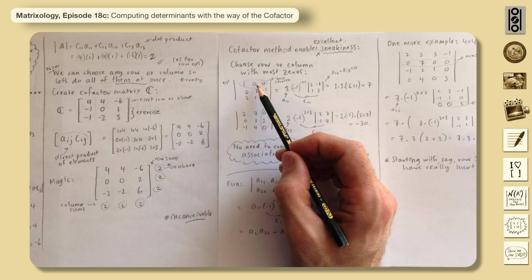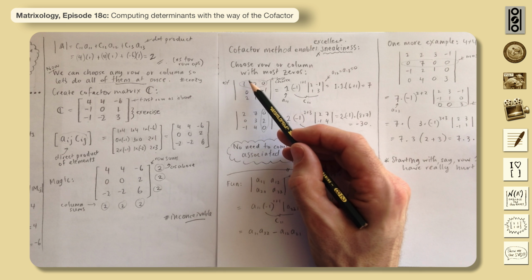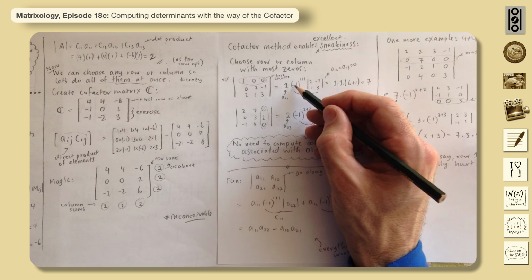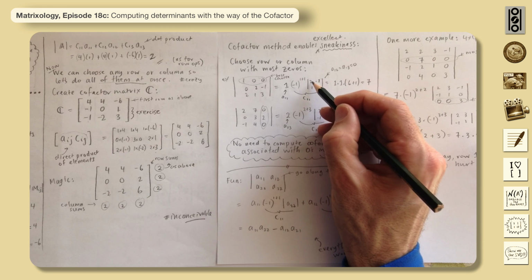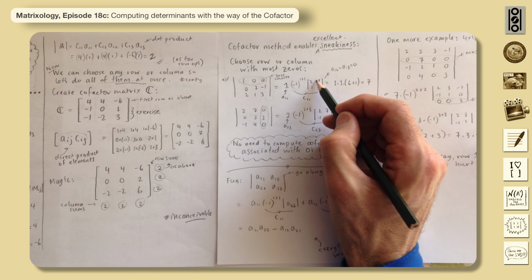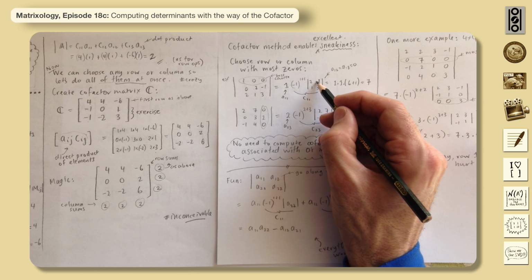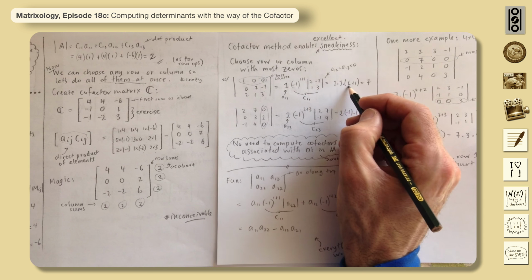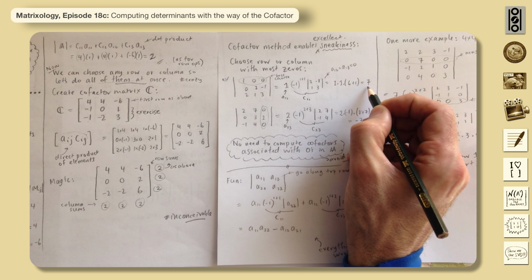So the best choice is this. 0 times, it doesn't matter what the cofactors are, we're just going to leave them out. So it's 1 times the cofactor associated with this entry. That's the determinant. Here's the cofactor: it's minus 1 to the 1 plus 1, times the determinant of the minor matrix 2, 3, minus 1, 1. So it's 6 minus minus 1. This is where people go wrong a lot, by the way. It's easy to just subtract that. So that's 6 plus 1, a plus 1, 7. Good.